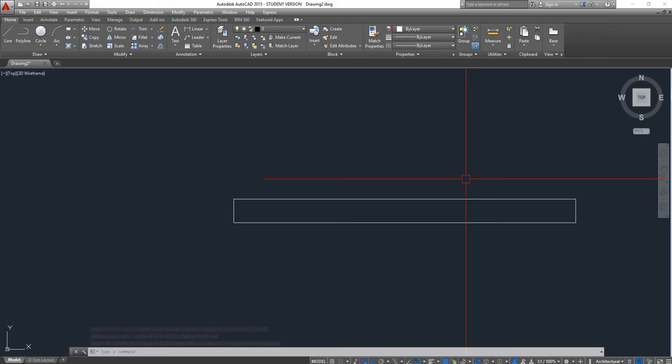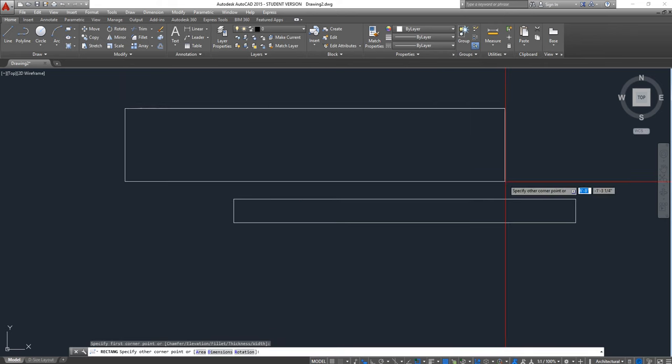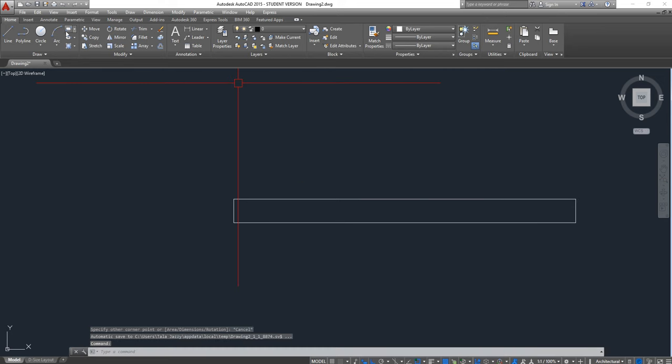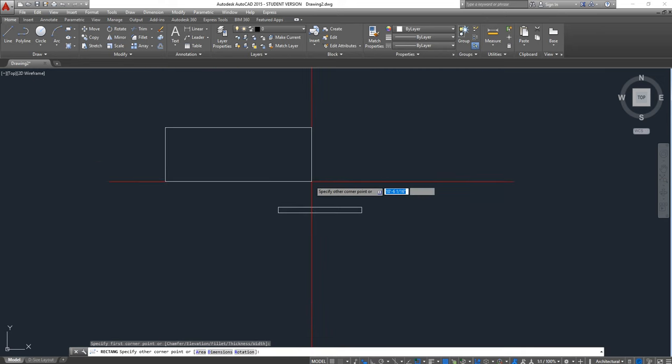You have to make sure that you click on Shift and number 2 to create the @ sign in order for you to get the right distance and right dimensions. Otherwise, if I click rectangle and I don't click Shift number 2 on my keyboard, then I will end up with totally different results.